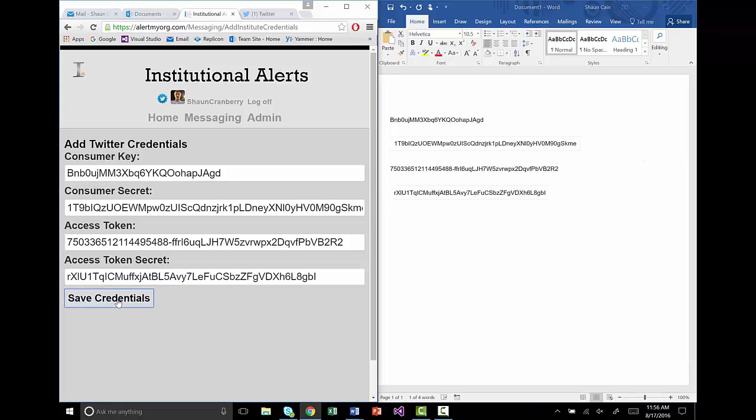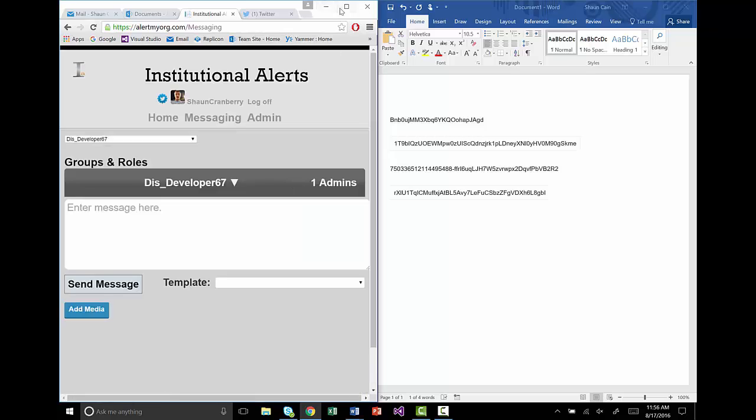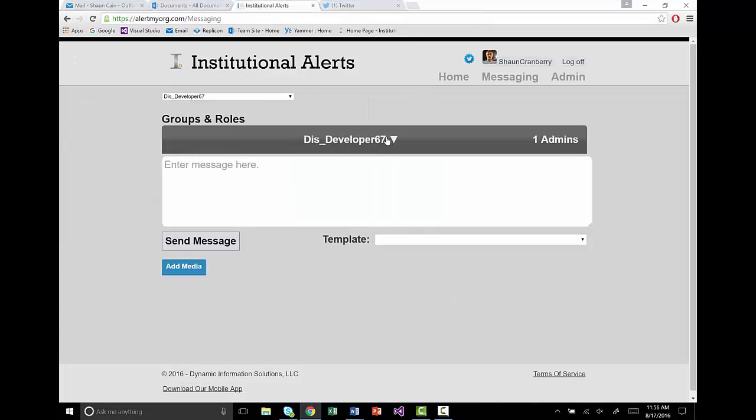And then from here, we'll hit Save Credentials, and then you'll be brought to the home screen of your app. And then from here, you'll have each of the different features. So you'll be able to enter text into the box to be able to send it if you had users set up. So for this, we'll put in test, and then you'd hit send message, and it would send it.